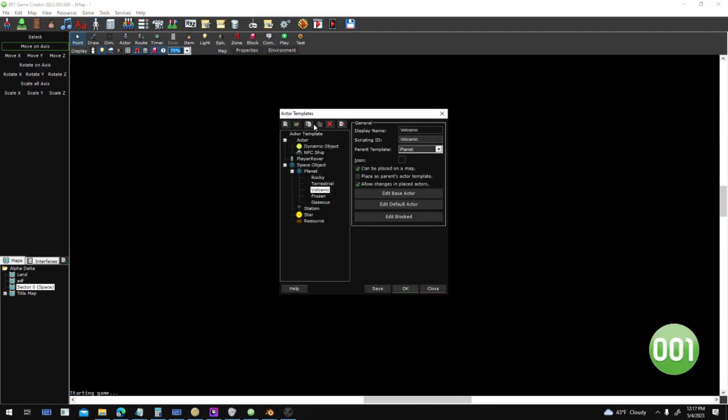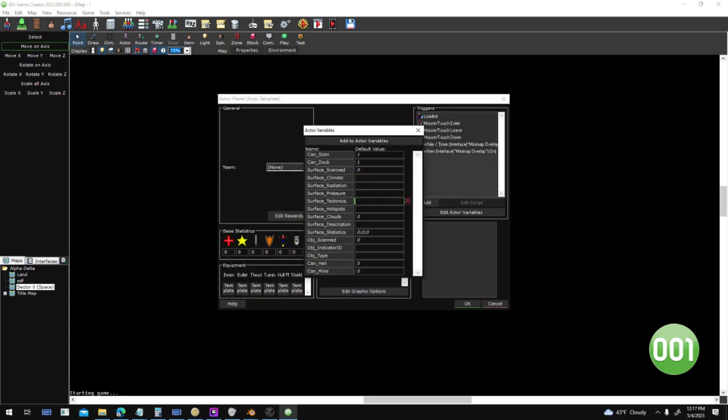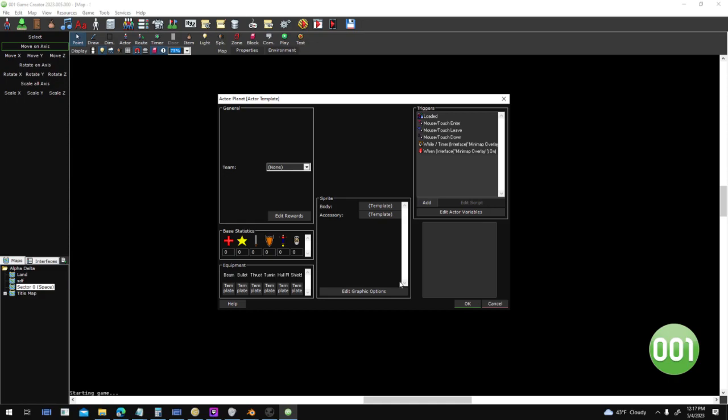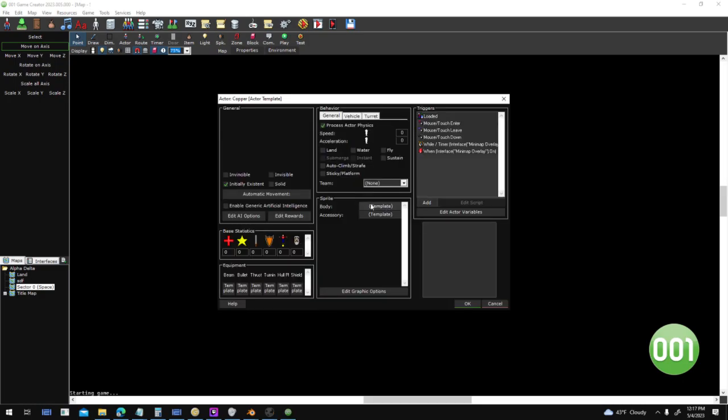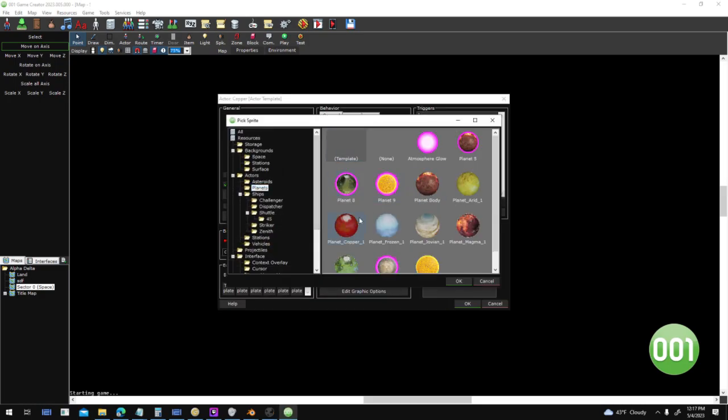I don't have a template for that copper planet, so I can actually just make a new one. No. You can change the parent here instead of dragging and dropping it in the list, so you can just pull it out. And we'll call it a copper planet. We want to be able to make changes in actors we've placed on the map, and we want to set the base actor so that the type is a copper planet. It's going to have clouds, and it's not going to have any settings here, but we want the type to be copper. This could be temporary, just for fun. I'm adding a new planet type, and we'll edit our default actor to have the copper planet sprite.